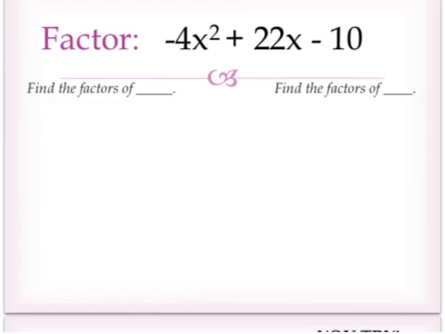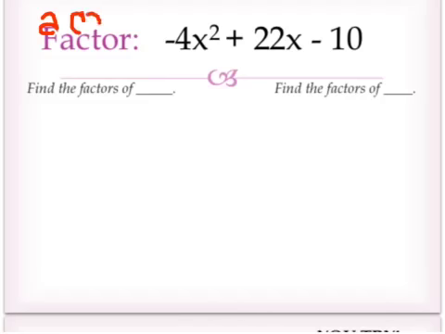Alright, so, last example. How is this guy different than the ones we've looked at already? Hopefully it's sticking out to you like a sore thumb. I have a negative in front, alright? Now, this negative cannot be there, okay? It cannot be there whenever I'm factoring. So I need to get rid of it, okay? So make a little note to yourself.